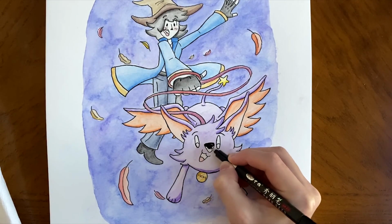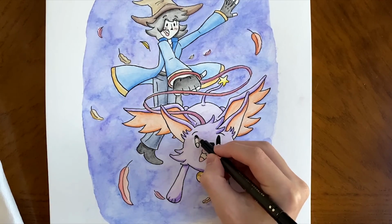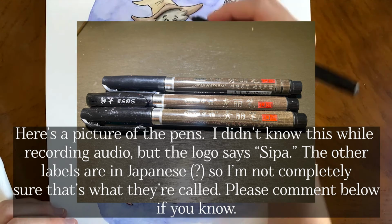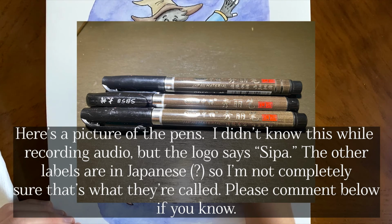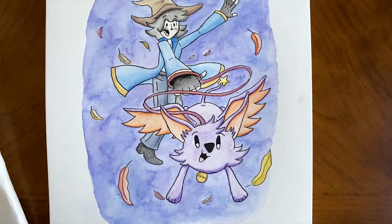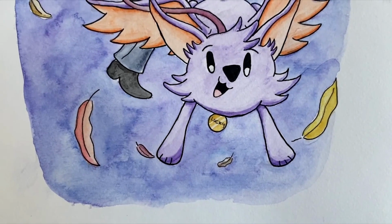I finish off the piece by using these felt tip pens to fill in any spaces that are meant to be black, such as Lucky's eyes or the mouth. With that, here is the little mage boy.